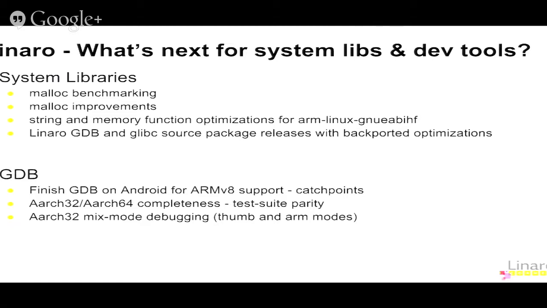We're largely focusing on ARM v7 or ARM and ARC32 at the moment. We know ARM themselves do quite a bit of the ARC64. A lot of this improvement is driven by members and member interest in this particular area. And we'll just continue with our GDB and glibc source package releases, as well as binutils, where we're backporting optimizations that are coming off of glibc, binutils, GDB trunk.